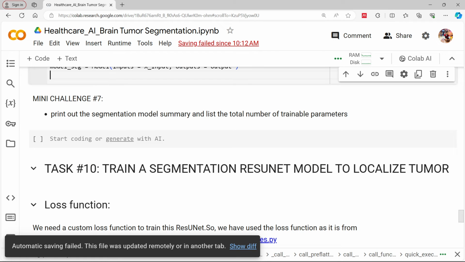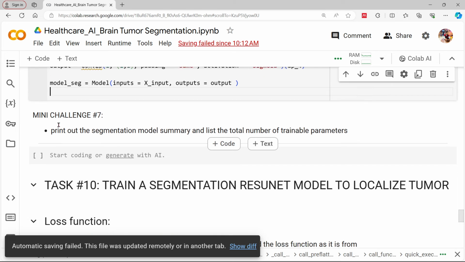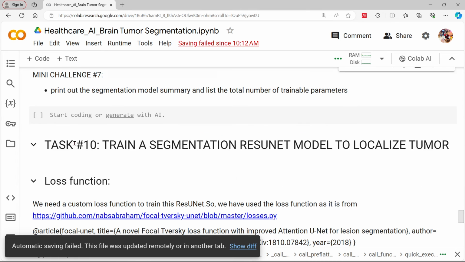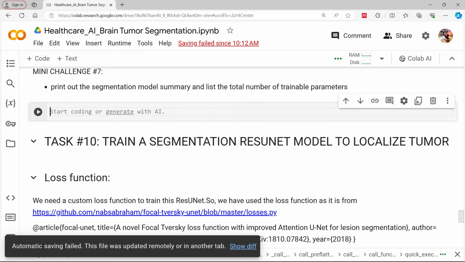All right, so once we have saved the model and we have created all the layers for my model, I'll have to print out the segmentation summary. For this we have the model. This is not the conventional model. This model is regarding segmentation. So I'm going to segment this part.